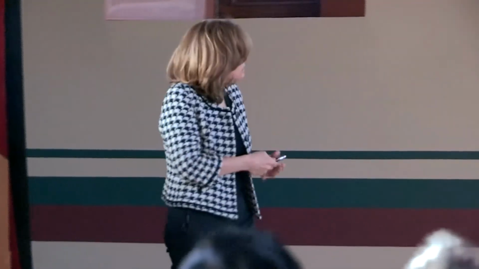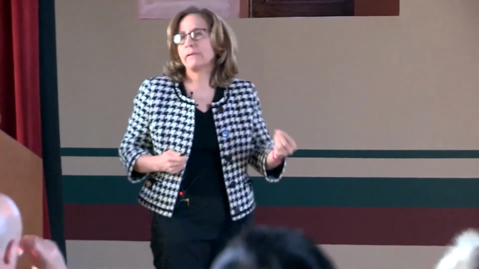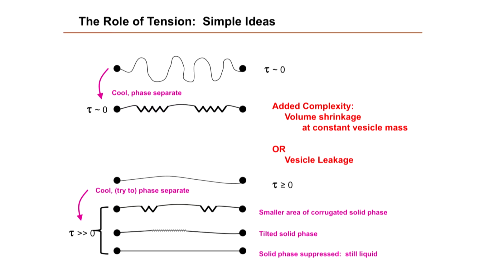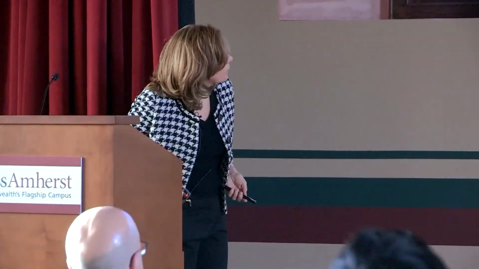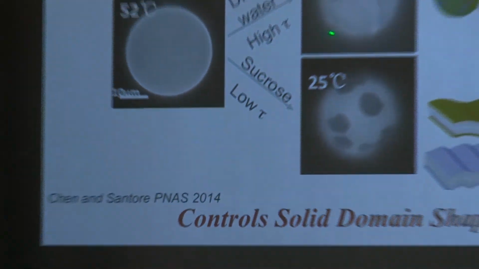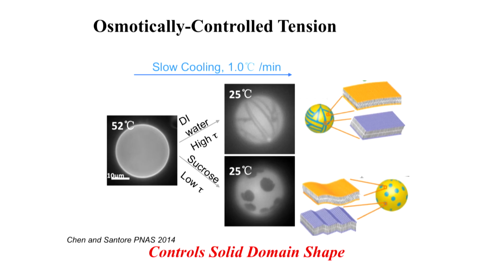Okay, well, what we realized about our different kinds of solid two-dimensional crystals is that they had different numbers of molecules per unit area, and as a result would be sensitive to any tension that we imposed with those micropipettes. And so if we're at high tension, the system should prefer, if it needs to solidify, the crystal form that is less dense. And if we're at low tension, then it would be allowed to form the more dense crystal phase. Indeed, that's what we showed: depending on the tension that we imposed, in this case osmotically, we would get one or the other of the crystalline arrangements in this 2D membrane.